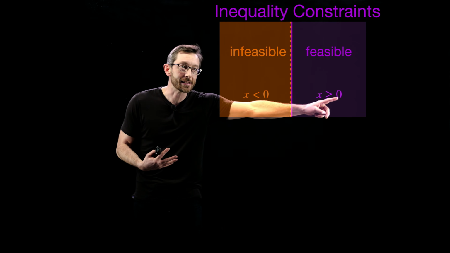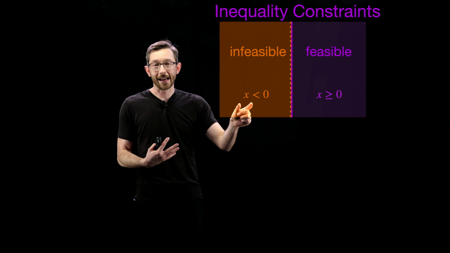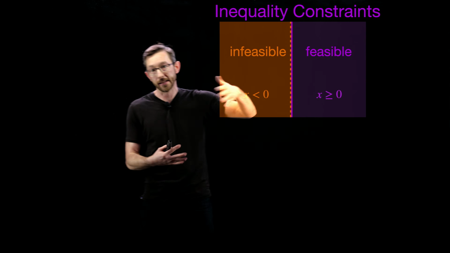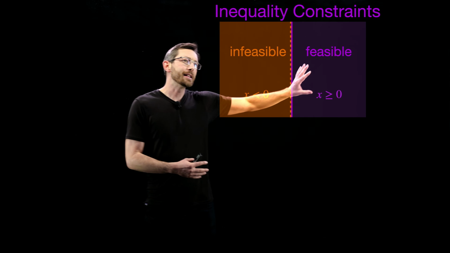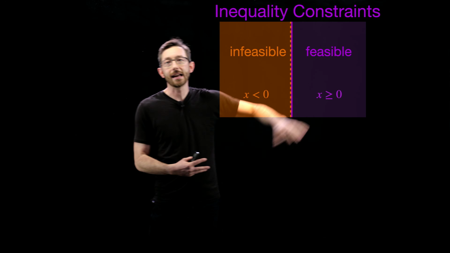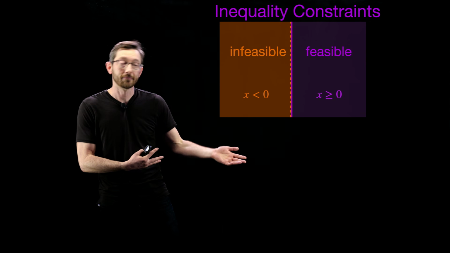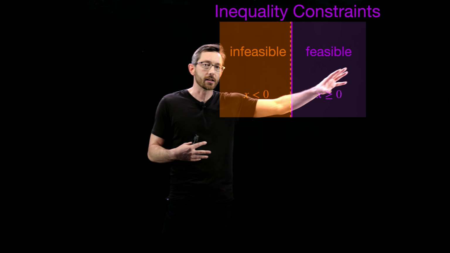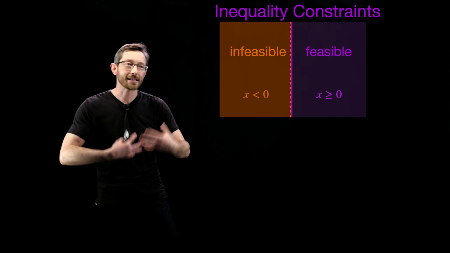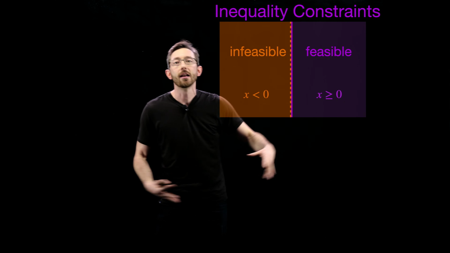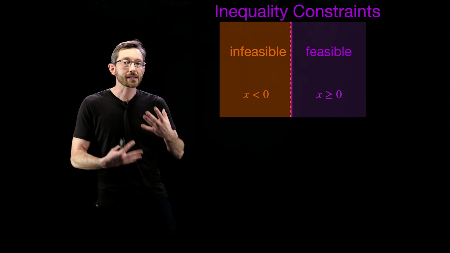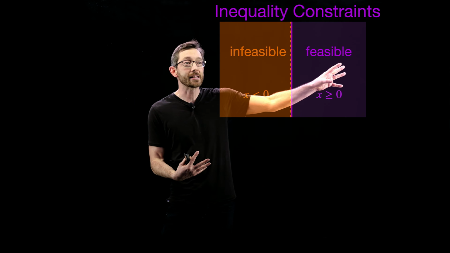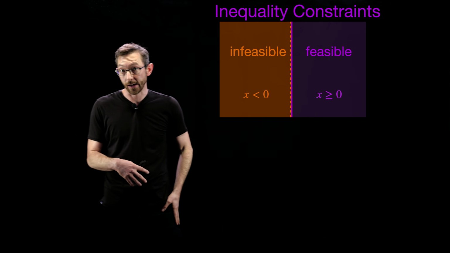Notice that if this is x greater than or equal to, then this is x strictly less than. The boundary has to be either feasible or not feasible. It can't be both. Okay, and so this feasible region in this case is a convex set. The infeasible region is also a convex set. So this inequality constraint in my optimization problem establishes a feasible region that is convex. And so that means that all of my powerful convex optimization techniques are going to apply when I have simple equality and inequality constraints.